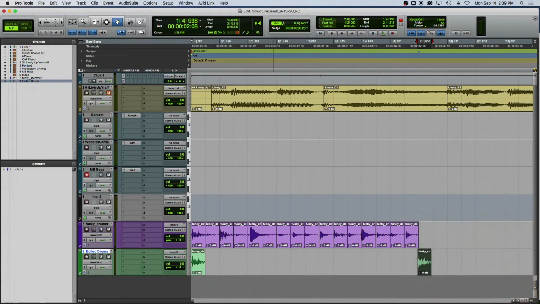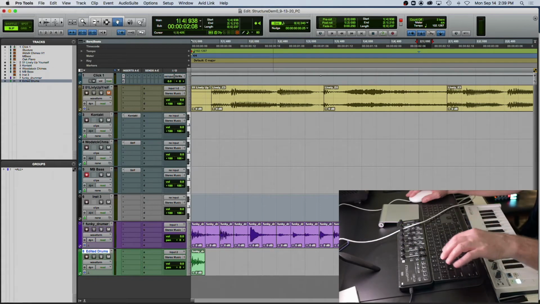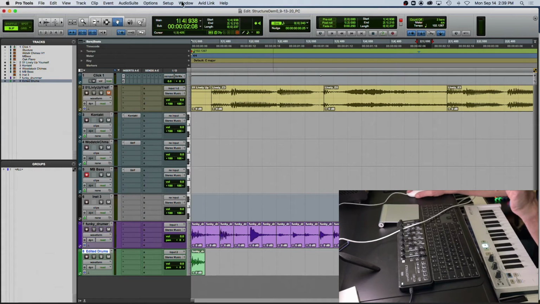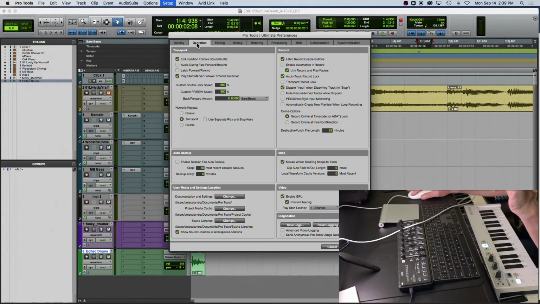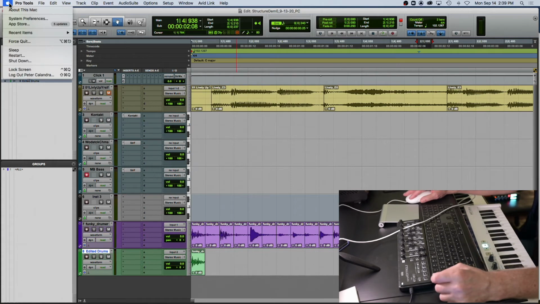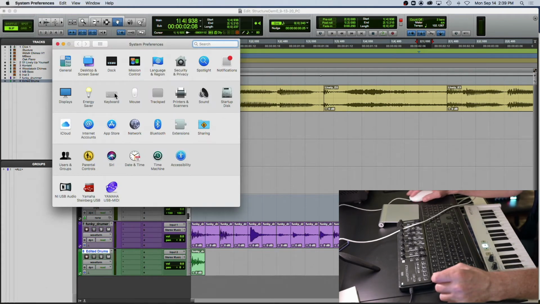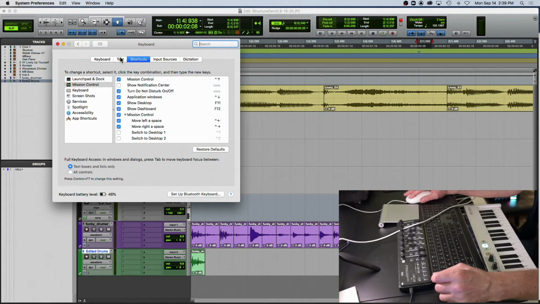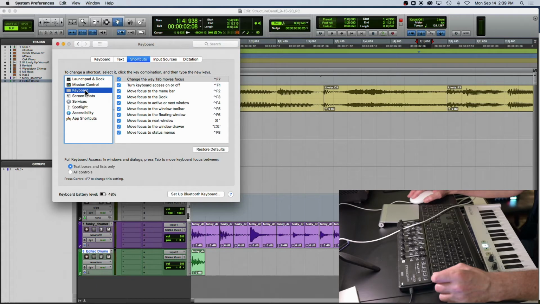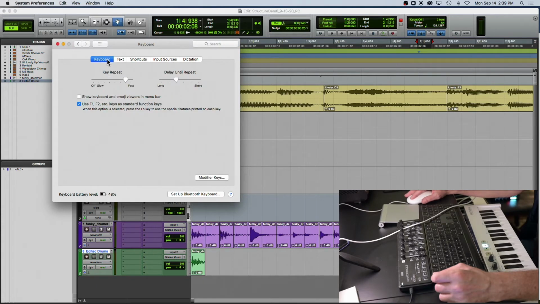Let's switch to this so you can see what I'm doing with my left hand. So if you've got this set up correctly, which is as part of the setup in preferences, oh, it's not here. It's in your Apple preferences. System preferences, keyboard, right here. Do you see how this says use F1, F2 keys as standard function keys?